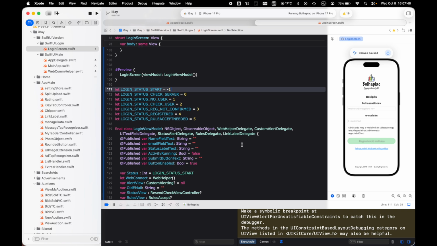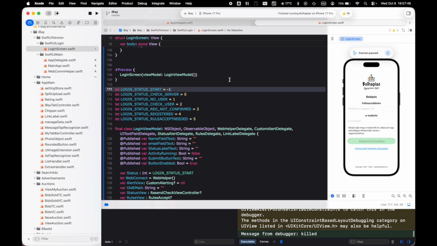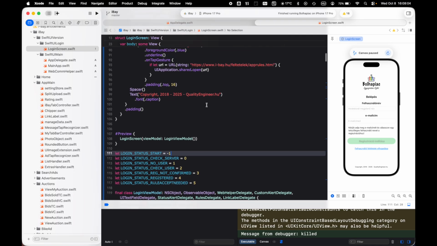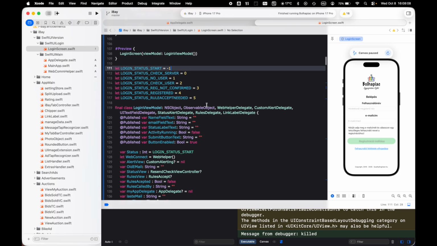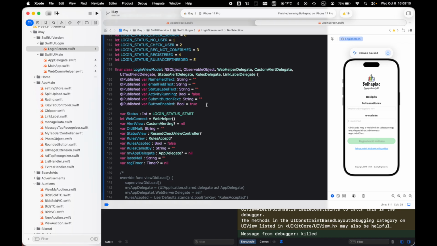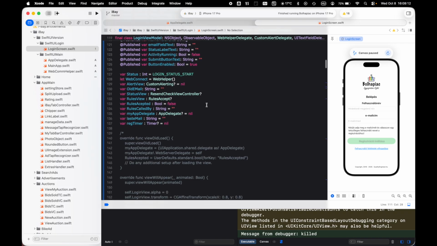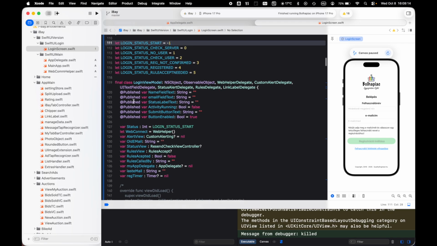So basically this is what I wanted to show today: how you can link your former application delegate into your current or the new SwiftUI version, and also how you can more or less copy paste your application, but of course you need to change several things.